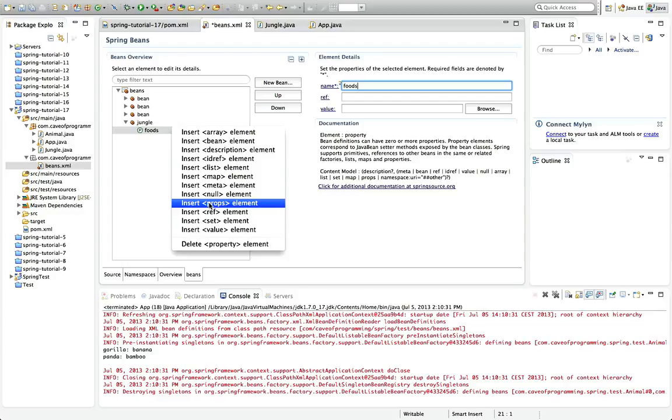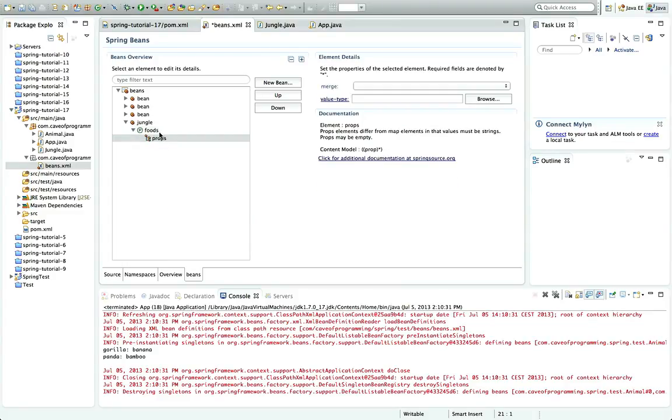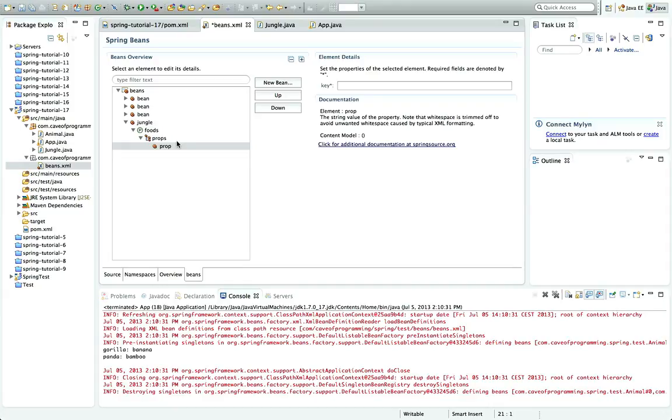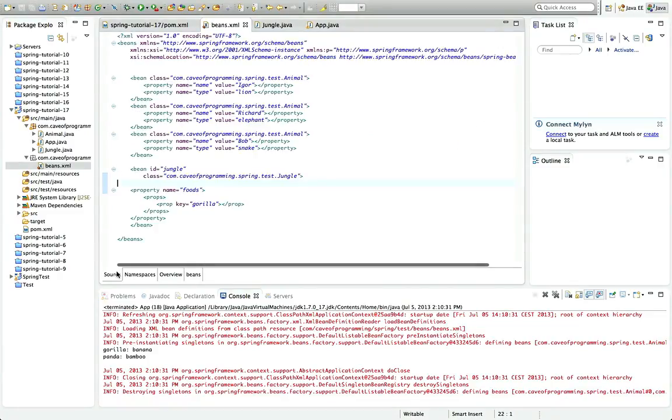Props, of course, stands for property, and here you don't confuse the properties that we're talking about here with properties meaning just a value that you want to set ultimately through a set method. This is a different kind of properties, in the sense of a properties class in Java. Well, hopefully you're still with me. I'm going to go to insert props and then right click that and insert prop element, and I'll give that the name of a key I want to set in the map. Let's call it gorilla, and I'll save that, and now we'll look at the source, and hopefully this will make things clear.